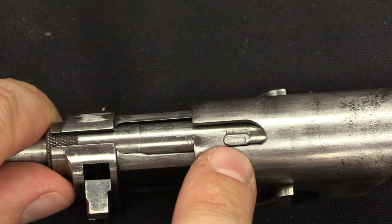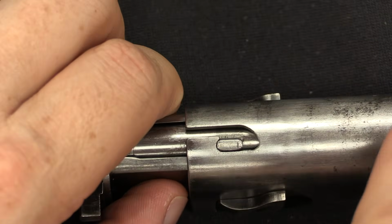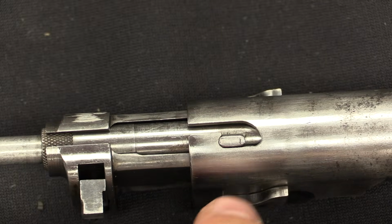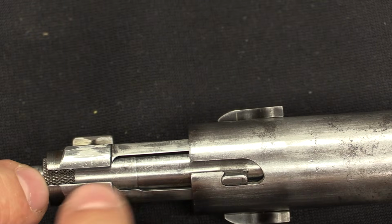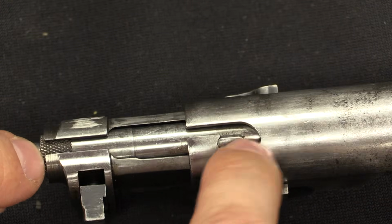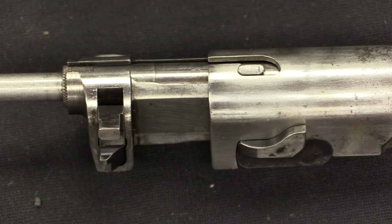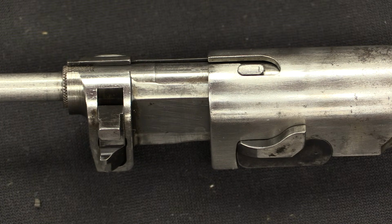This little dealie, I believe, is what is locking the internal sleeve into the main bolt against pressure of this mainspring. So if you were going to detail strip this, you would have to push this internal sleeve forward right here and then rotate that out of its little lug there and take it apart. There's no way I'm taking it apart to that level of detail. To be honest, it was stressful enough taking it apart this far.